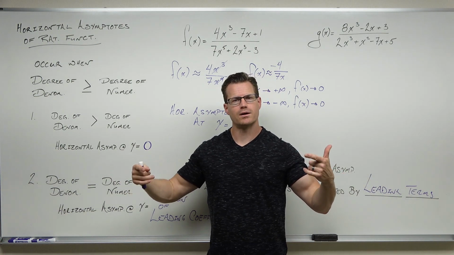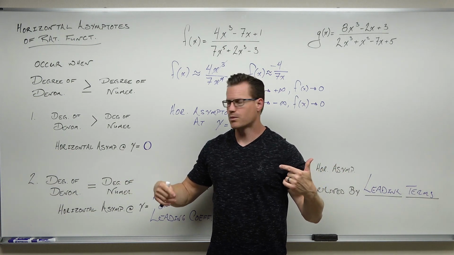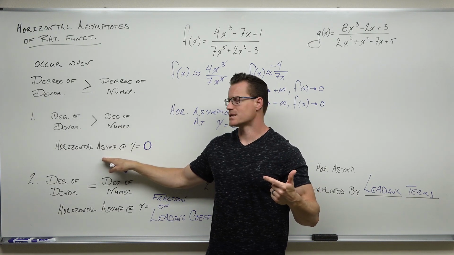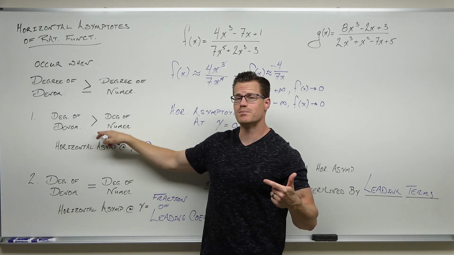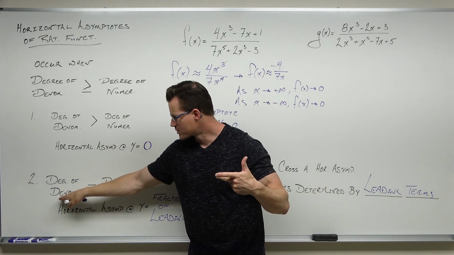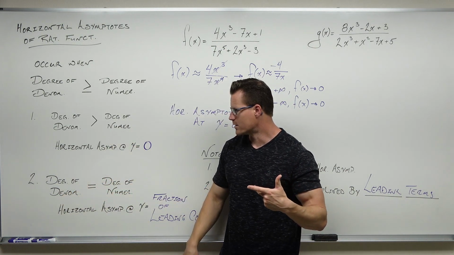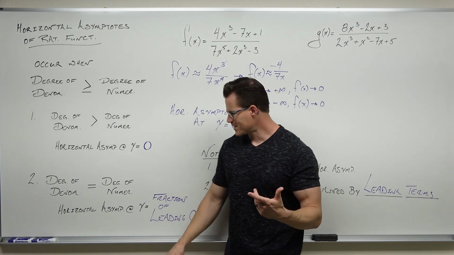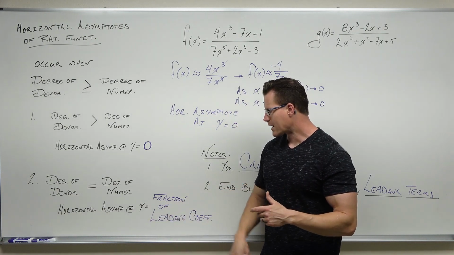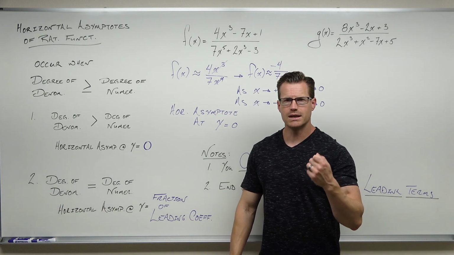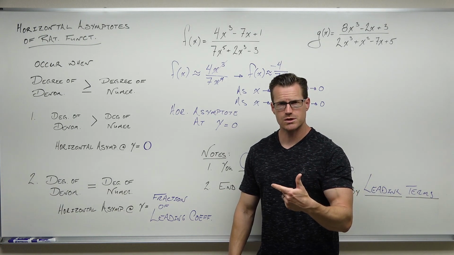Now, let's qualify what type that is. Are we going to have a horizontal asymptote at y equals 0? Well, that only happens if the degree of the denominator is strictly bigger than the numerator, and it's not. They're equal. What does that mean? If the degree of the denominator equals the degree of the numerator, then we're going to have a horizontal asymptote at y equals, and this might be a little confusing, the fraction of leading coefficients. The leading coefficients come from the leading terms.